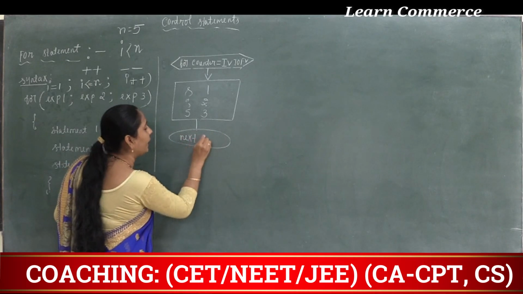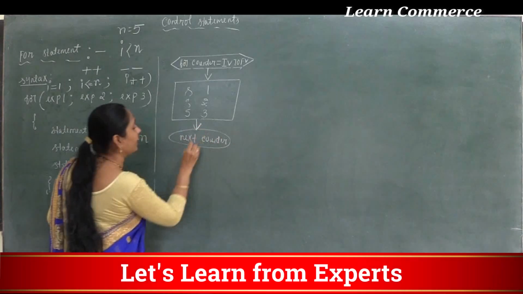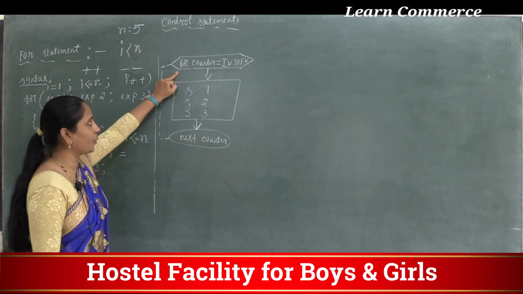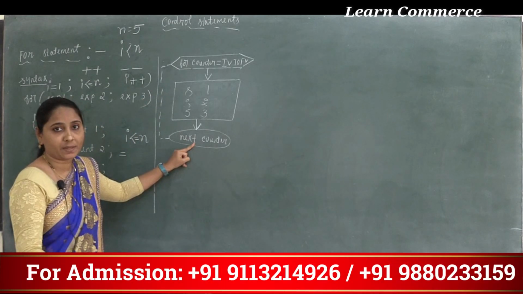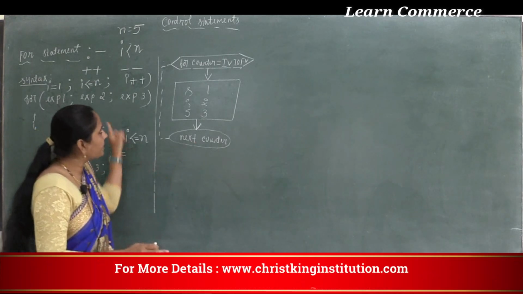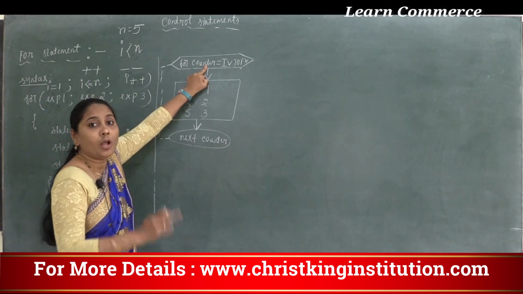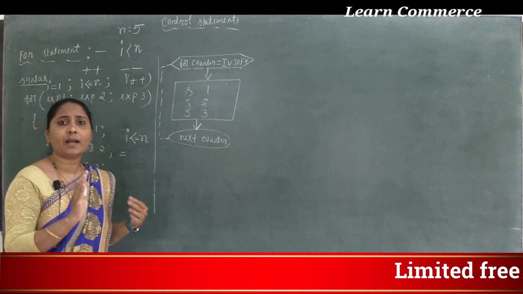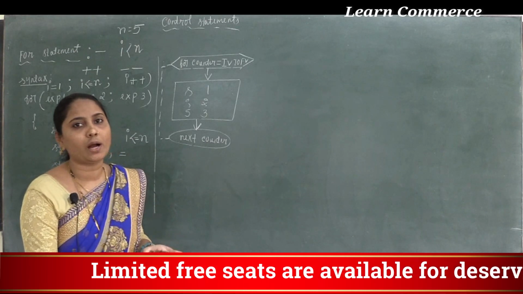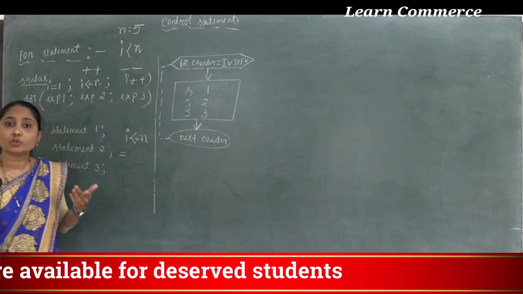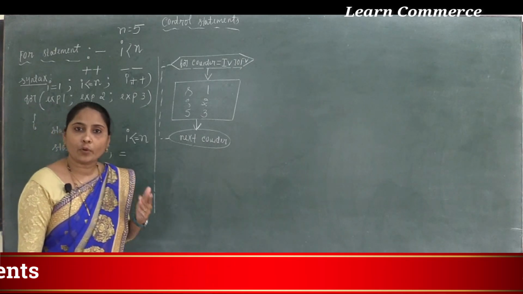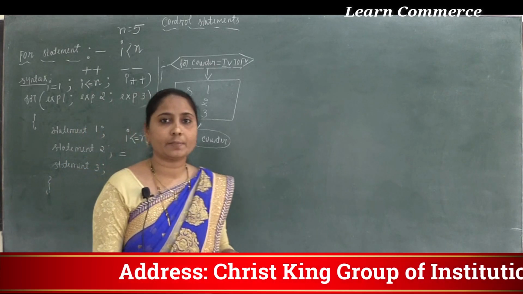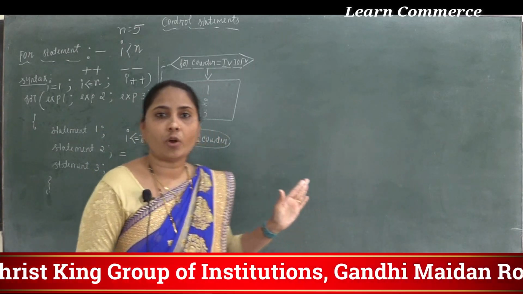Now, this is called the next counter. Clear this point here. The next counter is added to our for counter, that is called i plus plus or maybe i minus minus. Each time the value is incremented. The initialization depends on you; it is not necessary to start i as 1, you can start with i equal to 2 also. It depends on how you want to complete the program and what type of result you want. So the next counter is i plus plus or i minus minus. This is the flow chart of our for statement.